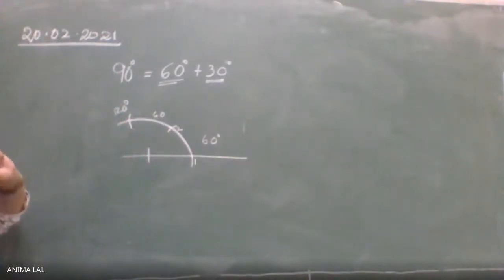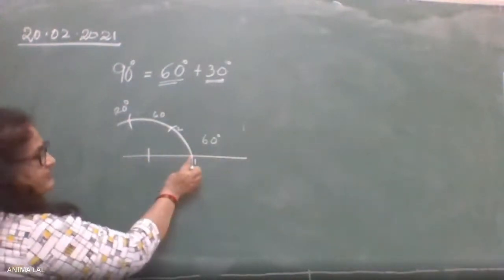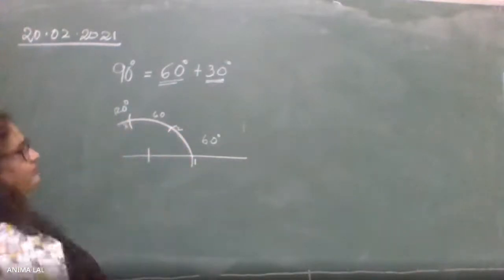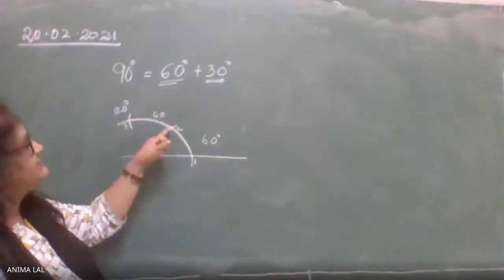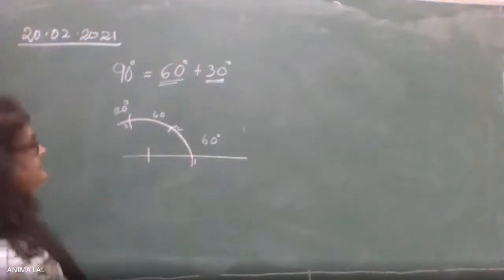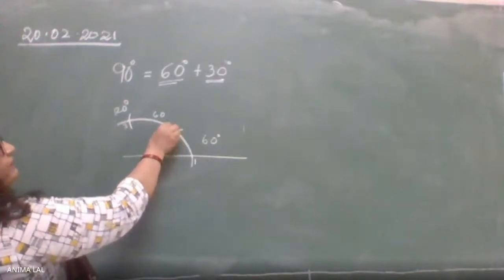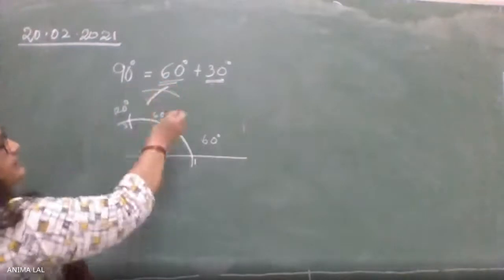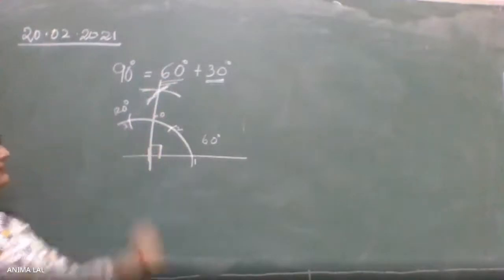To get a 120 angle, you will draw the big arc. Without changing the radius from point 1, you will get point 2. From point 2, you will get point 3. Plus 30 means I need 30 from this 60 degrees. To get 30 degrees, we are going to take the angle bisector. Angle bisector again, without changing the radius. From 2, you make an arc on top. From 3, you make another arc. If you join the 2, you will get a 90-degree angle.